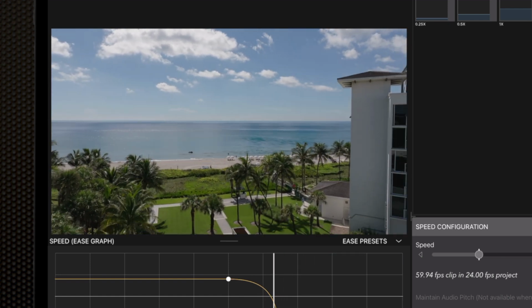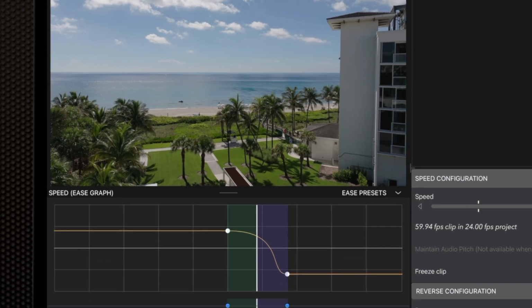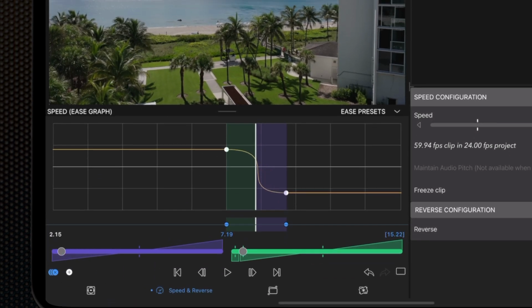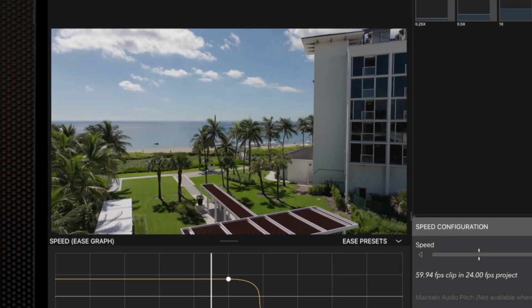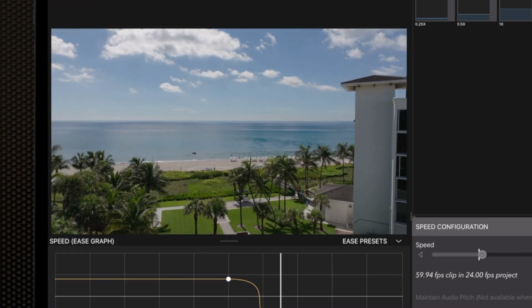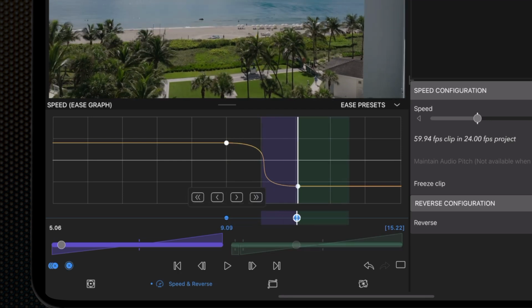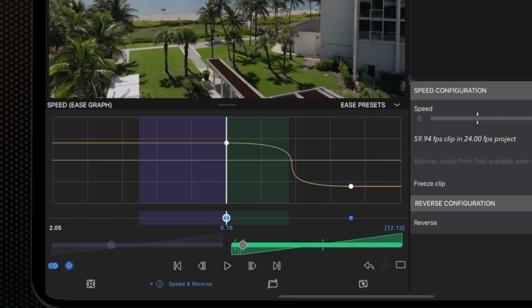Let me cue up my playhead between those two points again, and I'm gonna bring the purple puck toward the left, and now I get this more exaggerated S curve. Let's play that back. Generally speaking, in today's editing trends, the kind of motion that an S-curve like this in your keyframe editor creates is a very popular look. If we want it to be more exaggerated, I could grab that keyframe and drag it.